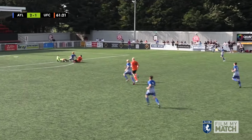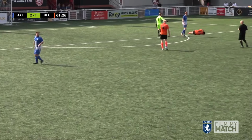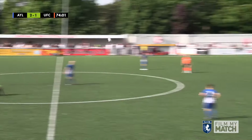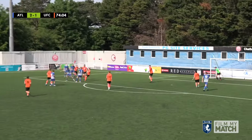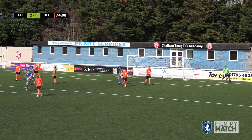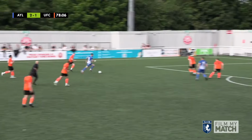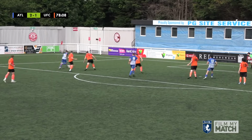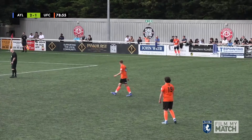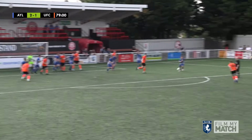Kennedy, and that's a really good ball forward. Out comes the goalkeeper, and the shot was just past the post. Very unlucky for Lawrence Simmons. Owen Baker with a long ball forward, looping header back in, and the header just wide from Zach Wells. Put through by Lewis Foreman. Stebbeds again. Trying to go for the near post. Goalkeeper equal to it this time, Williamson. And throw towards the 6-yard box.